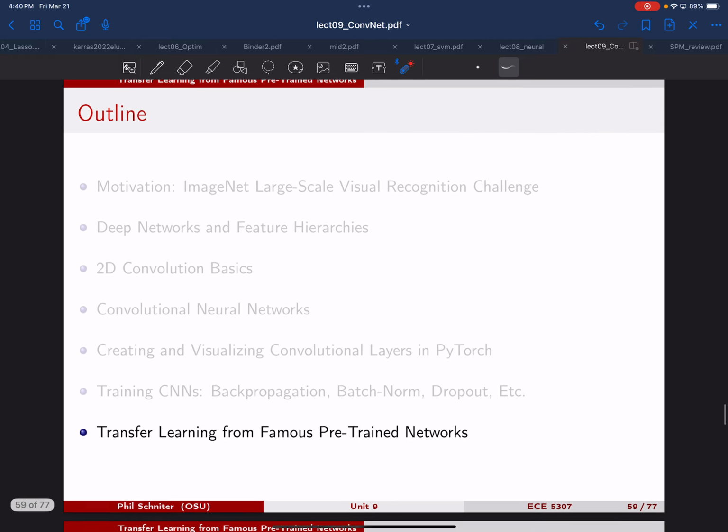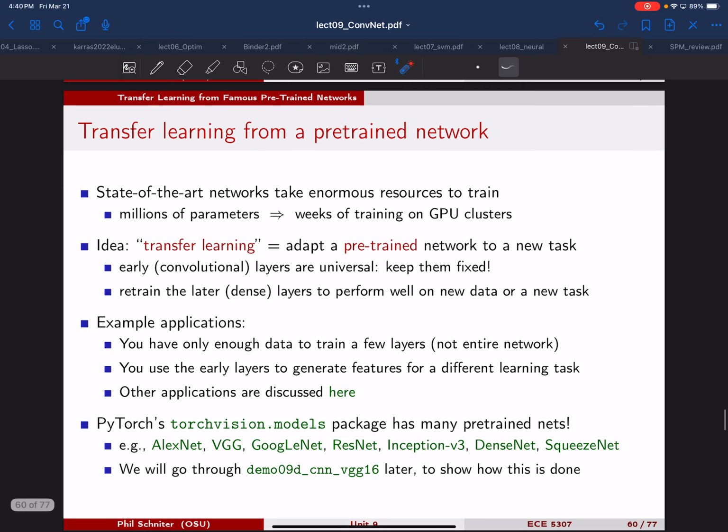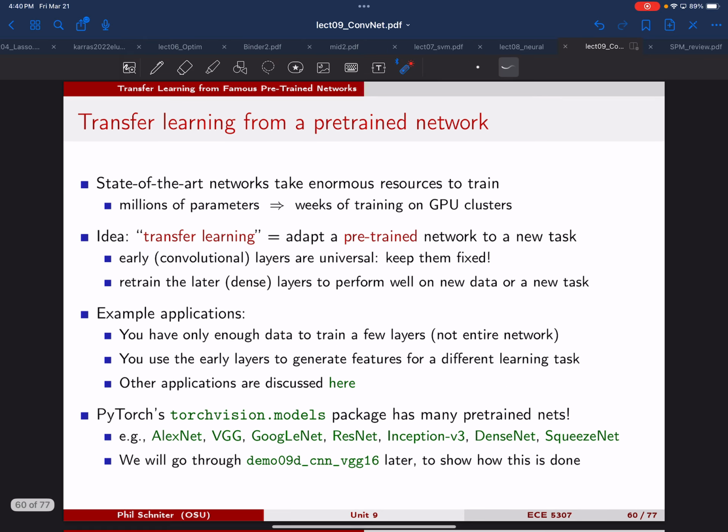Okay. So let's talk about transfer learning. Transfer learning is motivated by the fact that these state-of-the-art networks have millions, actually maybe hundreds of millions of parameters. And if you want to train them from scratch yourself, it'd be very difficult. Generally speaking, this would take weeks, even if you have a lot of hardware. So often you can download the weights for these networks.